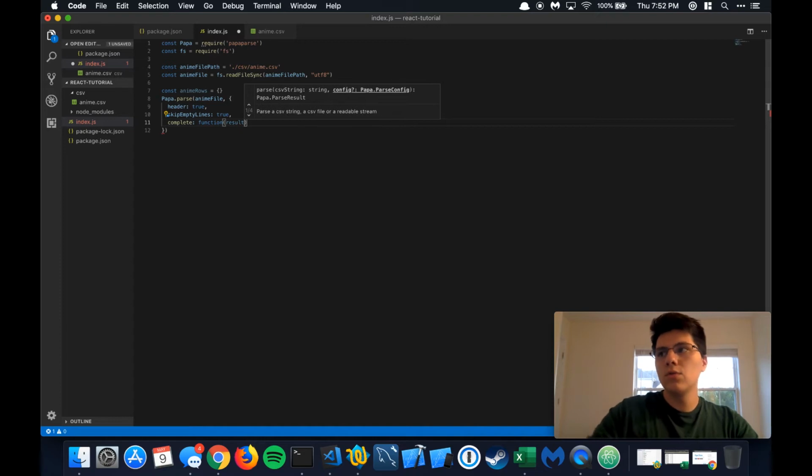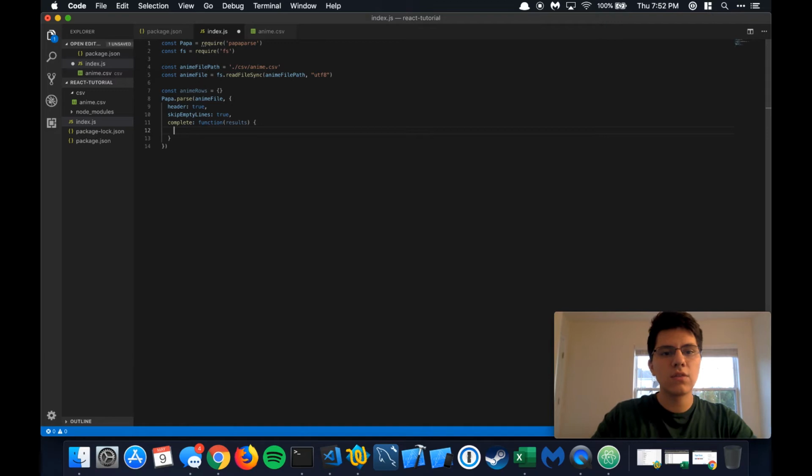And then we're going to declare the complete attribute, and this is going to be set to a function. It's basically just going to set the anime rows object to all of the different pieces that we get back from that results variable. So anime rows.data is going to be set to the data that we get back from Papa Parse.